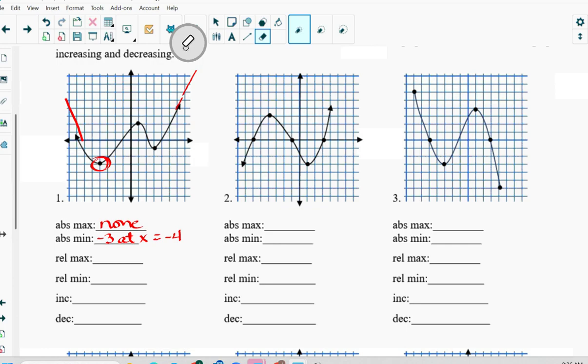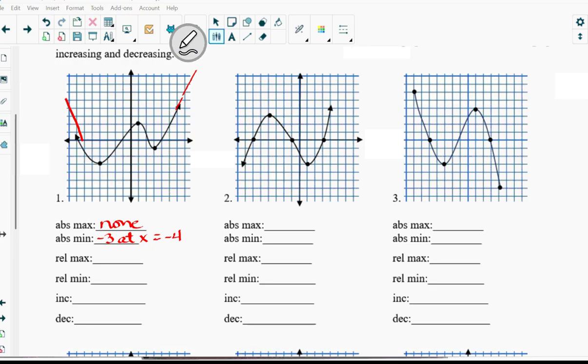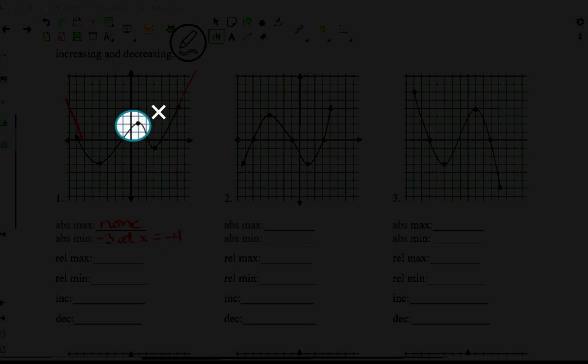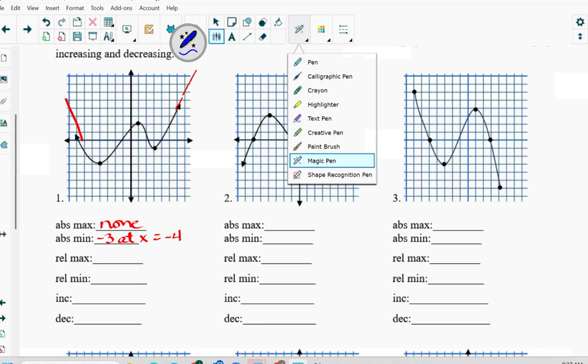Okay. Relative max. Do you see a top of a hill anywhere? You can also think of it like zooming in on different sections. So if I focused only on this, let's see if my pen cooperates. That's really small. But do you see how that's a maximum, if you can block out the rest of the graph? Again, not the highest ever, but it's the maximum in that little section. So that's what we're talking about with relative max and mins.